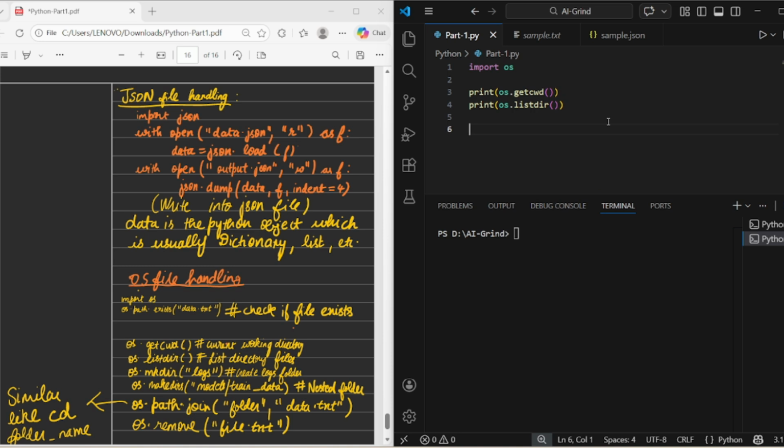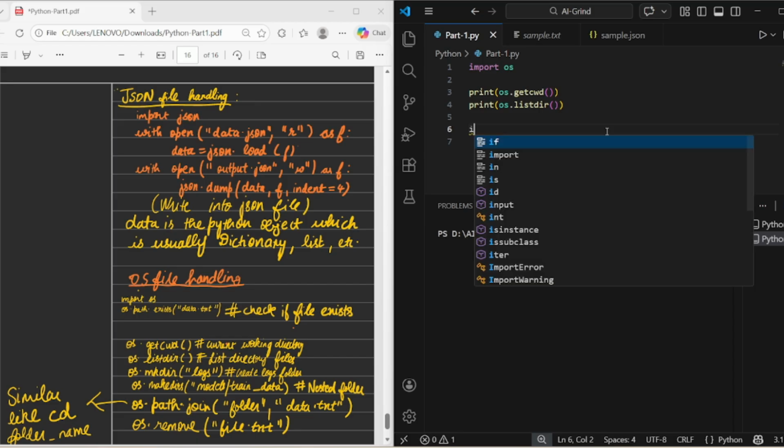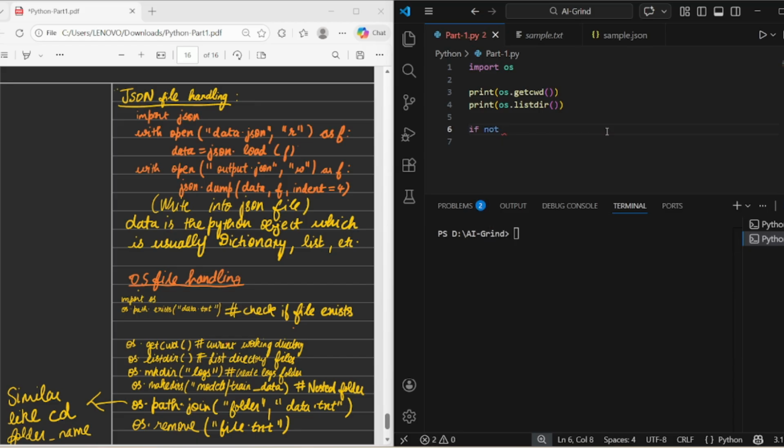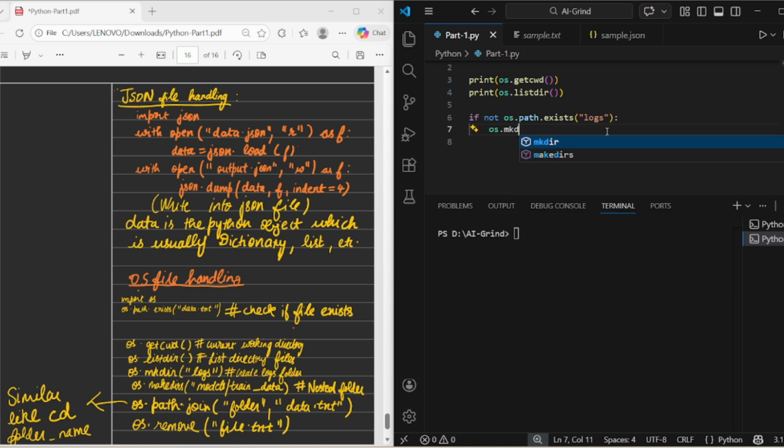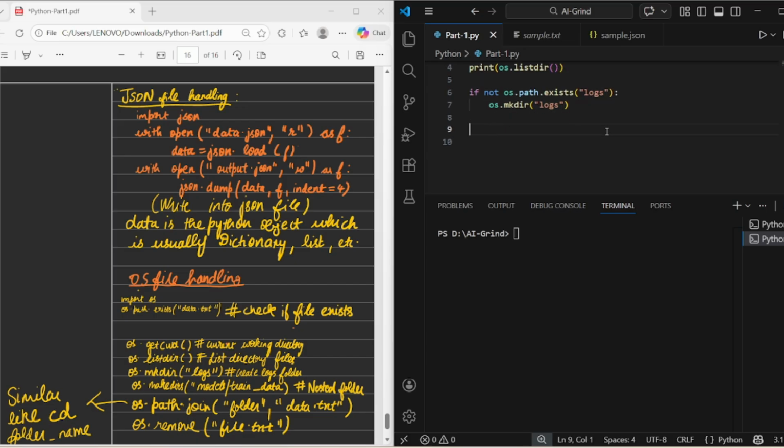And then if you want to create a folder, say if you're working in some backend project and you want to create logs for it, with this simple syntax you can create a folder. So if not os.path.exists, which means if the path logs I am going to create here, basically this logs folder, if it doesn't exist in this directory, you just create a directory here, with os.mkdir. So it creates a folder.